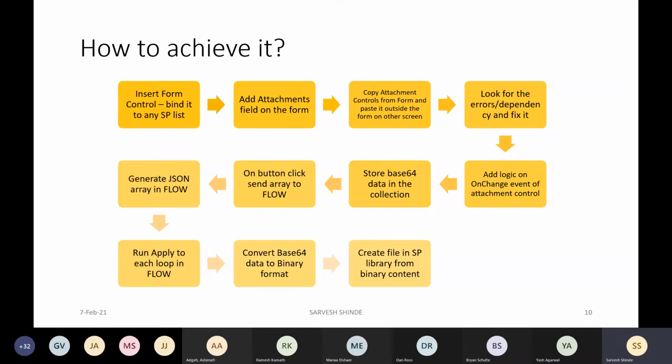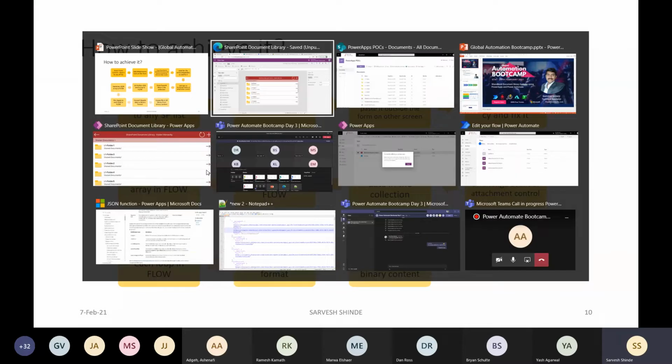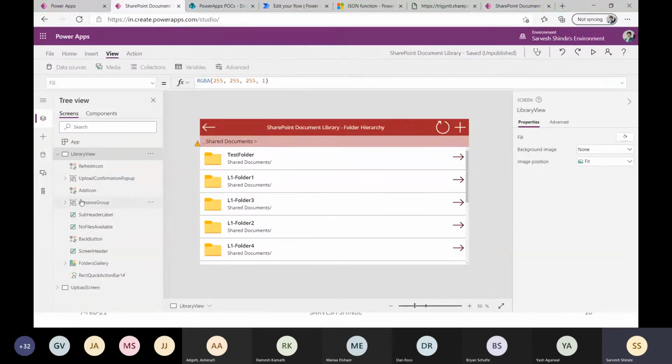We'll send this content to a flow, and in the flow we'll convert the base 64 into binary format, because SharePoint doesn't support uploading base 64 content. You need to convert it into binary, and then you can create a file in SharePoint. So let's see how we are going to do this.